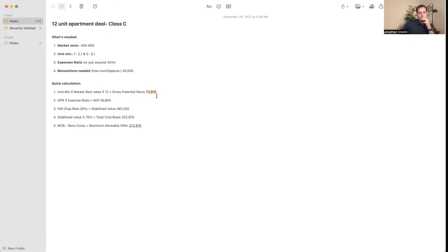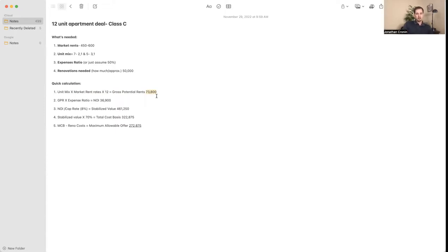If it's on market, you probably have more access to expenses. But again, I would probably assume between 45 and 50% expense ratios and see if you can make it work with that. If you can, then you're guaranteed to not waste your time as much. So I assume 50%. You take your gross potential rents times 50% expenses, and that's your net operating income. That's like your profit, what you're making at the end of the day.